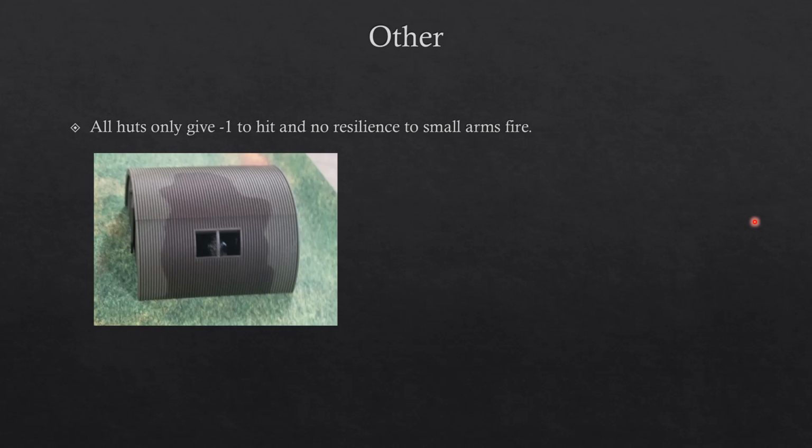In this game, we had a lot of these small huts, and we didn't feel like they would give the same protection as a normal building. So the only difference is they get -1 to hit, and they don't give resilience to small arms fire. So inexperienced are still wounded on threes, regulars on fours, and so on.